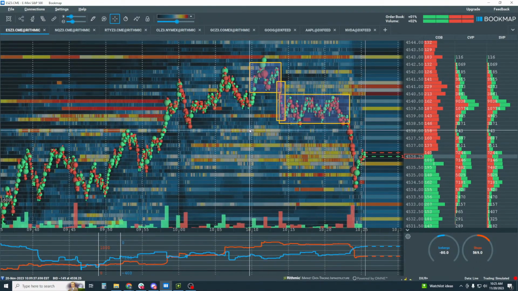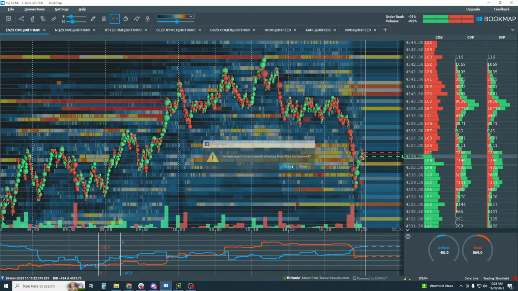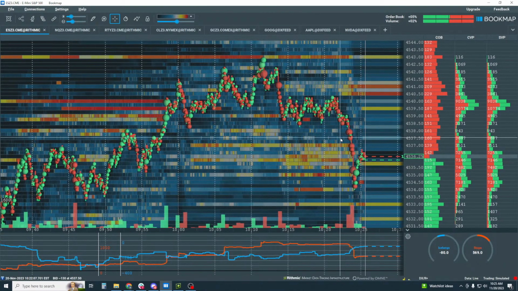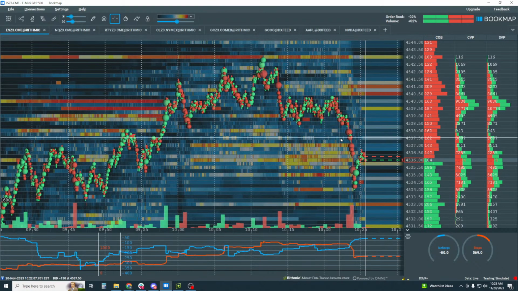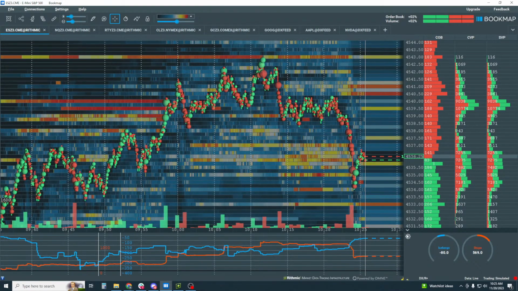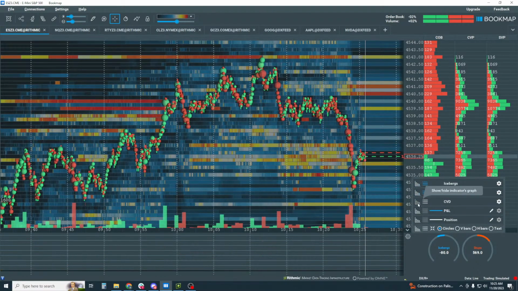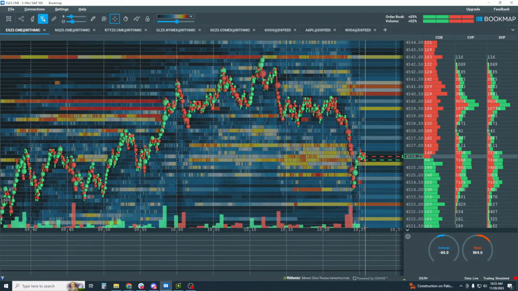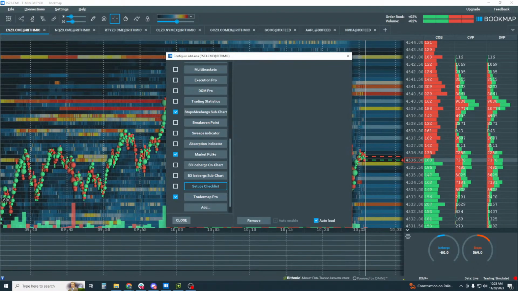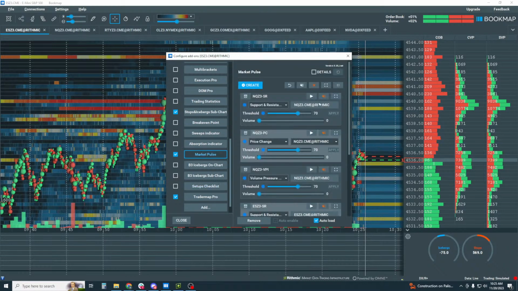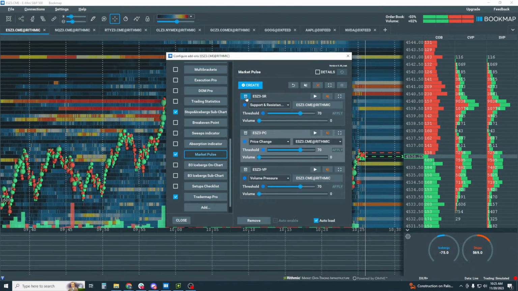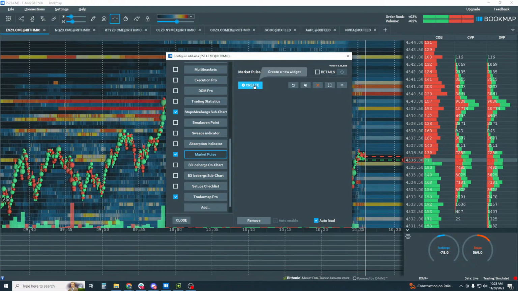So let's see, where was I going with all of this? All right, Market Pulse. Let me show you how to integrate this with Market Pulse in here. There's some other things I want to show you as well, but we'll start off here. I think this is a good way to go. I've created a bunch in here already. Let's actually just get rid of them all, and we'll start afresh.